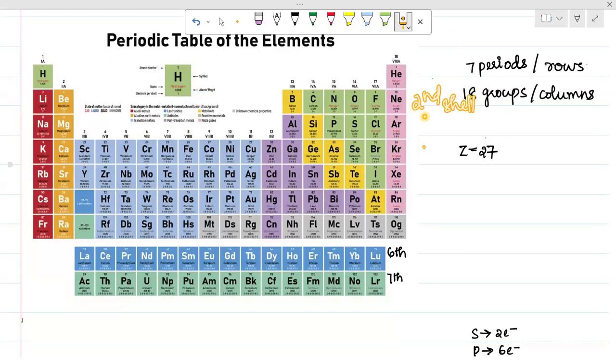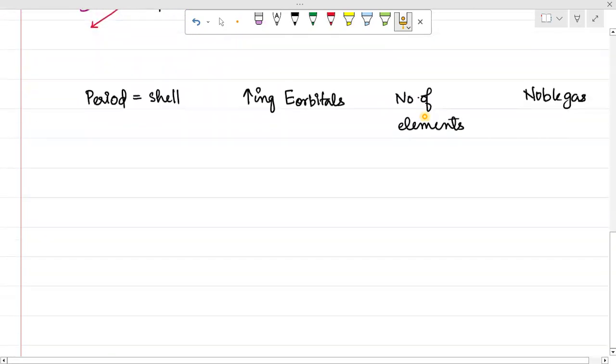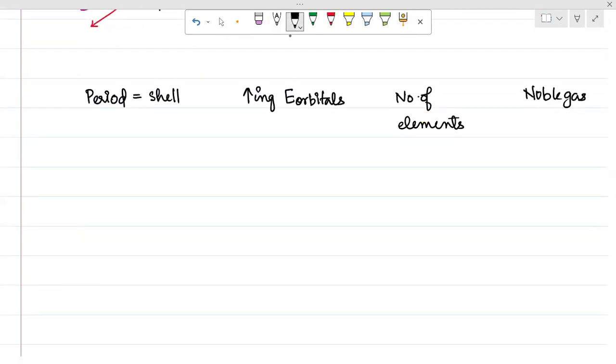Similarly, any period you take, let's say this is the fifth one, here the electrons will enter into the fifth shell for sure. This is the seventh period. The electrons will enter into the seventh shell for sure. So the first period has got only 2 elements, as we could see, hydrogen and helium. Out of which helium is the noble gas, whose atomic number is 2. That is what I'm writing at the bottom. Noble gas, atomic number 2.